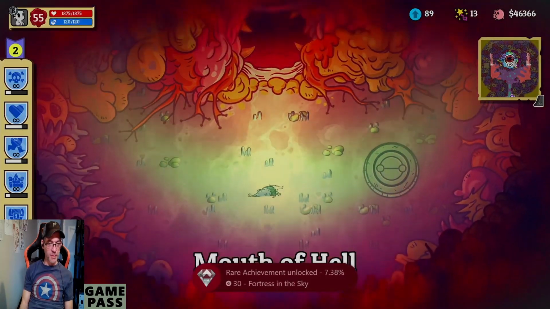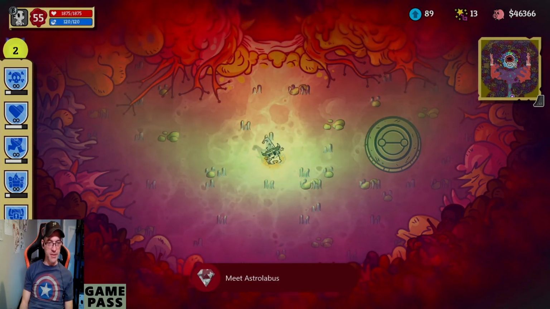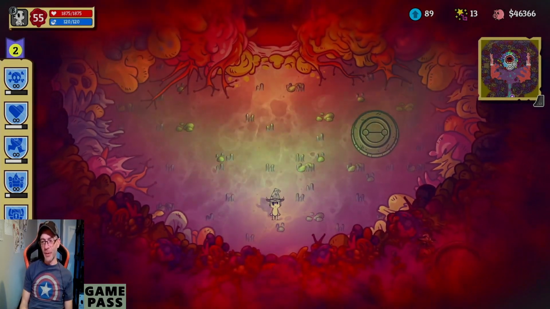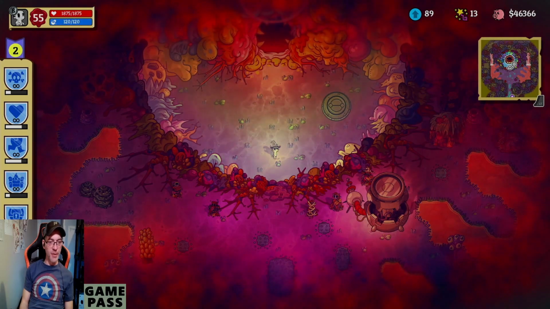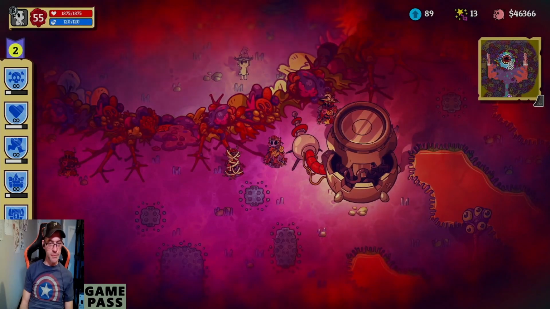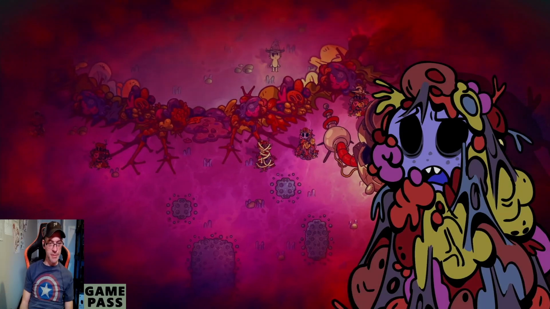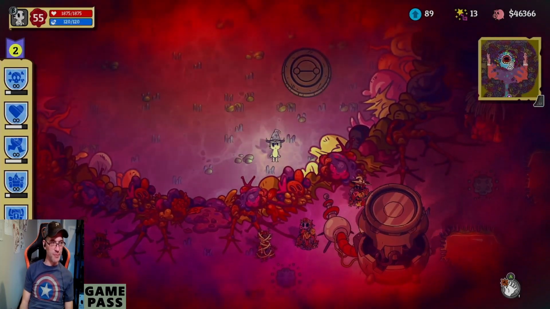There we go. Whammo! Fortress in the sky. Meet Astrolabus. Yay! I'm gonna have to get a picture of him doing that. That's awesome. That is gonna be part of the thumbnail. Octavia. Danielle the Mummy. That's gonna make a really cool thumbnail.